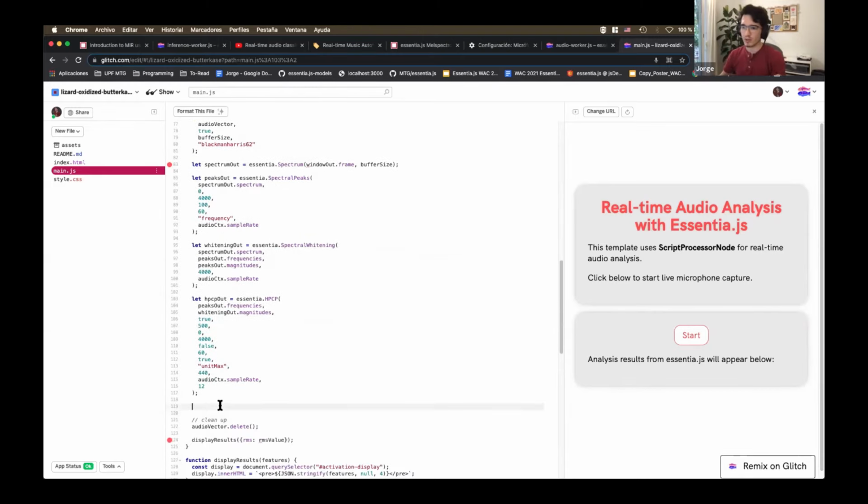So the next thing is, before we get to the chord detection, first we're going to check that this is working. So this is a simple function that will display the results on the DOM. So HPCP, let's just have a look at this. So HPCP out, and let's see what we're getting here. So yeah, if I run this, let me see just what we're getting.